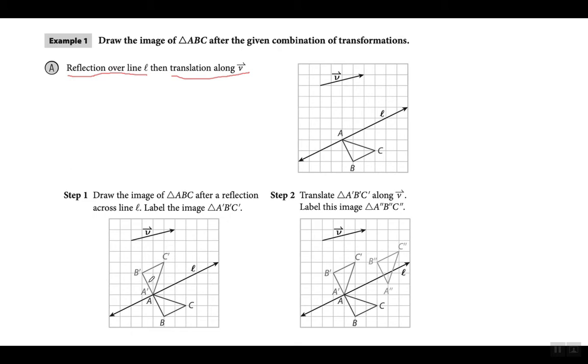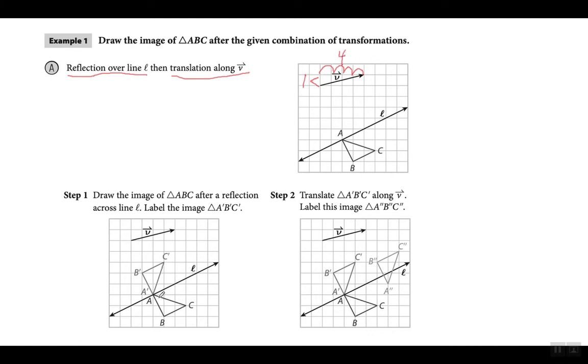And then after you do the reflection, you have to do a translation along vector V. We haven't seen that for a few classes. It was a few classes ago that we went over that, so just a quick refresher. Here's vector V. Vector V is telling us to move the shape from the bottom left to the top right. So if we look at the length of this line, it's telling us that we have to move the shape 1 unit up and 1, 2, 3, 4 units to the right. 1 unit up and 4 units to the right.